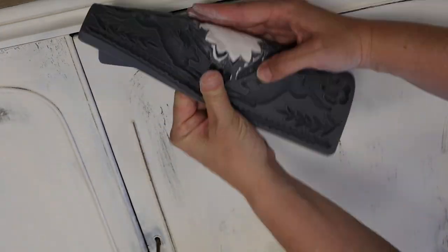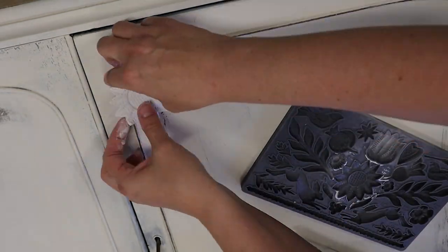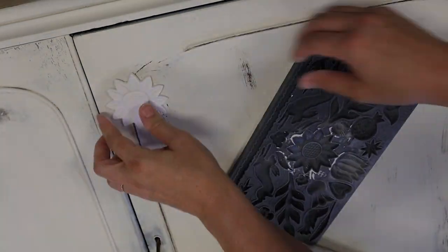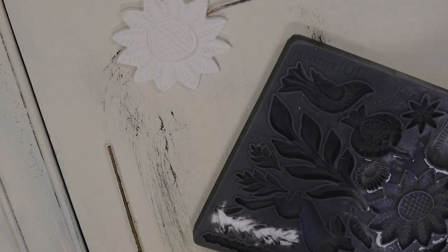And then also I'm using baking soda in the mold, especially on a mold like this with a lot of little tiny intricate details. You're gonna wanna use that baking soda so that the fresh clay doesn't stick in there and it's easier to remove. Because I'm using a pack of fresh clay, it is more wet than some of my other packs.